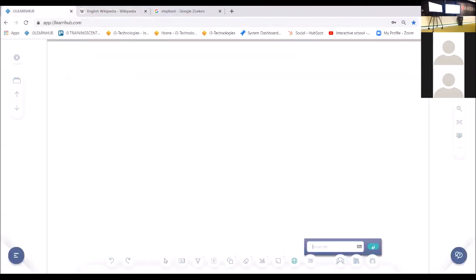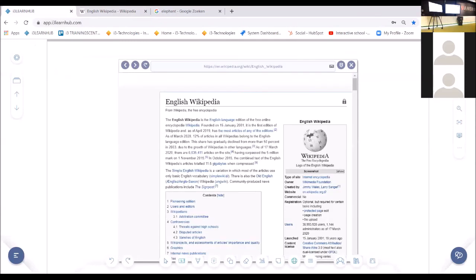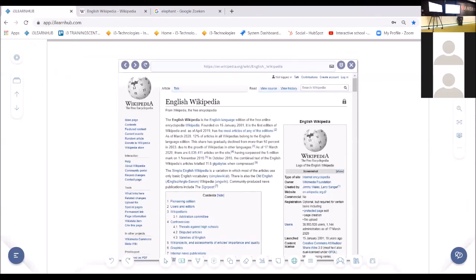I go back to my i3 Learner, and I activated the globe down here in my toolbar. I now paste my URL, I enter, and look, my Wikipedia site is now in a WebFrame in my lesson, which means I can now save it.